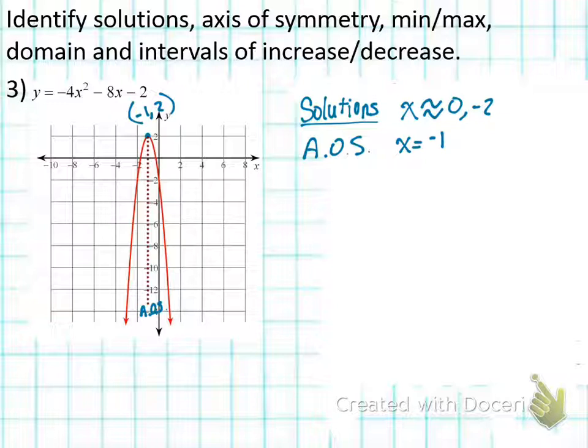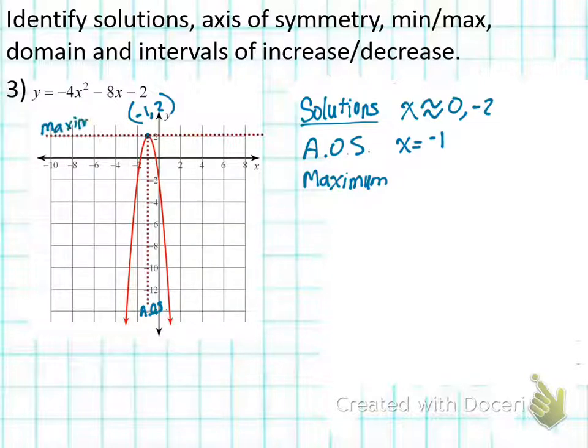Continuing. What's the next piece of information it's asking for? Minimum and max. Does this have a minimum or a maximum? Does it have a highest point or a lowest point? Good. So it has a maximum, so we're going to write maximum. And of course, on your graph, you would also draw a dotted line crossing the maximum, like so. That wasn't perfect. Here we go. That's better. And we would write maximum.